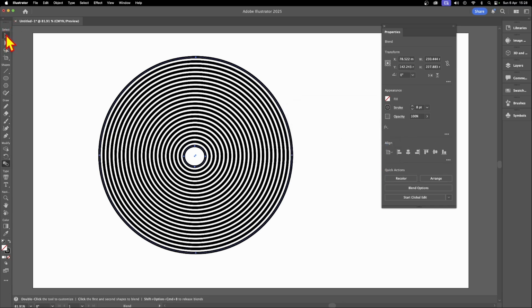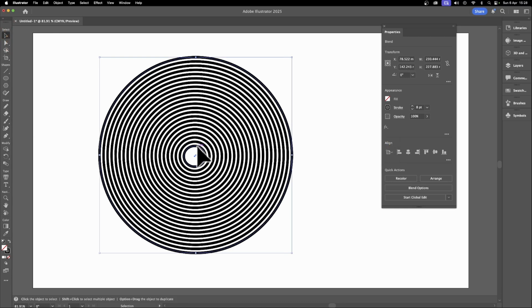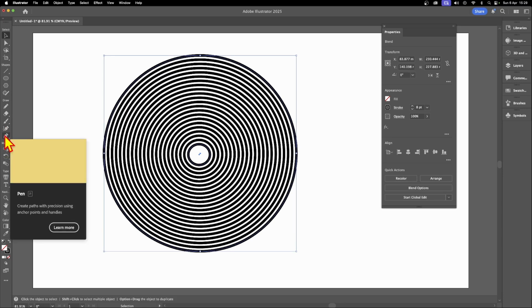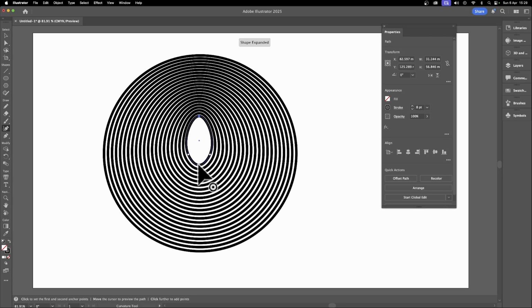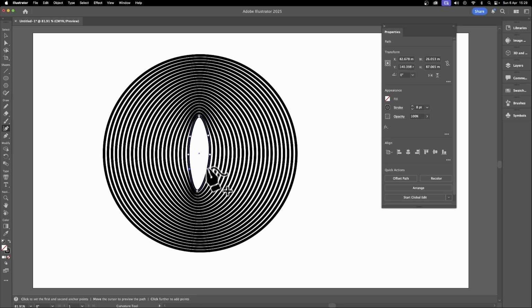Now what I can do, exact same as before, go over here to the move tool, select that, and then I can select this shape here. And with this, I can then move this. Now at this point, nothing's really changed. It doesn't look really great. But what you can also do is go here to, again, the curvature tool, or use the pen tool. But I'm going to go curvature, and then I can hover over here and again click here. There, but it doesn't change at the bottom. And then I can go here, I can drag this down. As before, you can hover over this curve here, and you can click and add another point. Another one, maybe multiple. Let's just go for that.